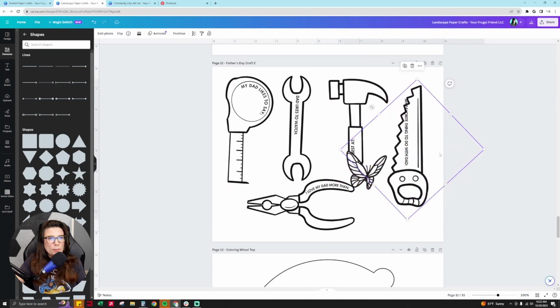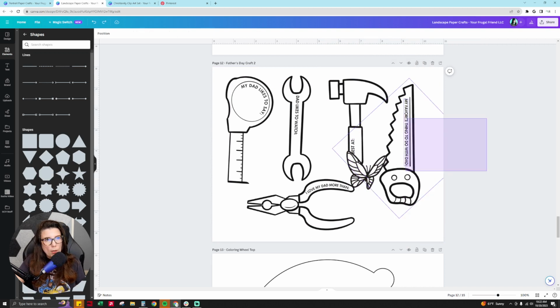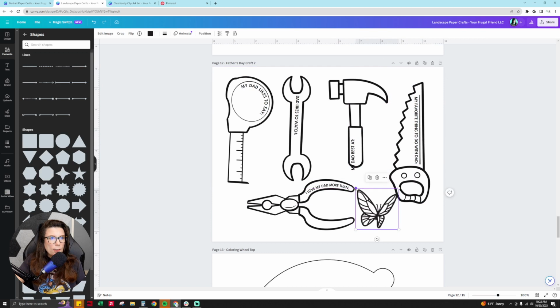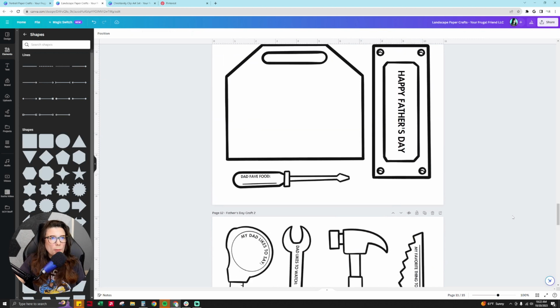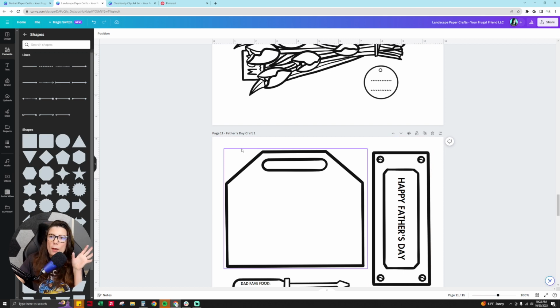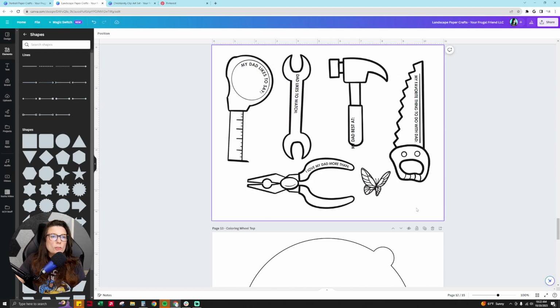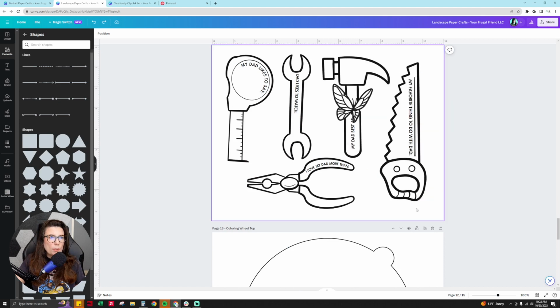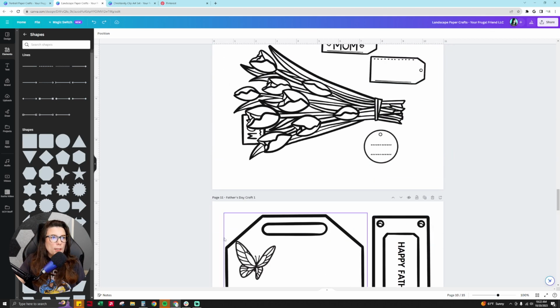And take this and put it for Mom. You would change the text, and you could have the butterfly here, and then they could cut out the color and cut out the butterfly and then put it on there on the top and assemble it and make it cute. So there's tons of different things that you can do to make these projects for year round and make them products that could sell for every single holiday.